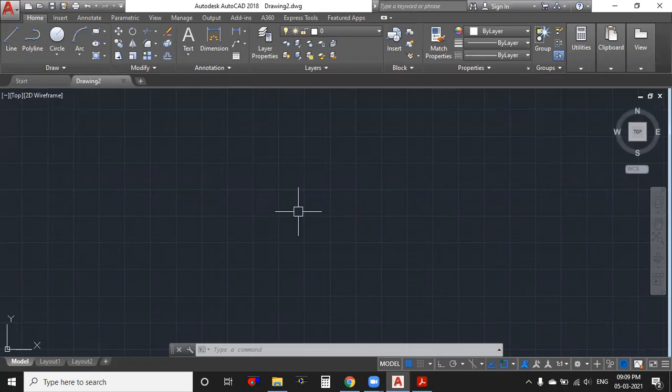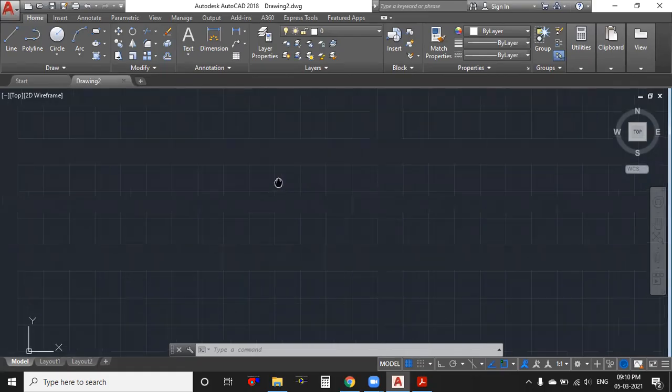Using this cursor, wherever you have to work, whether left side top, left side down, right side top or right side down, you move your cursor there. You move the cursor using your mouse, and the cursor moves the way you move your mouse.